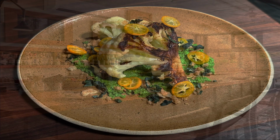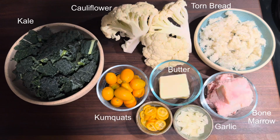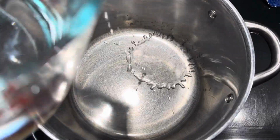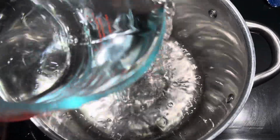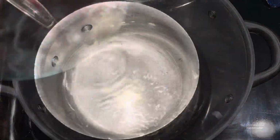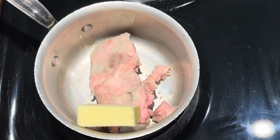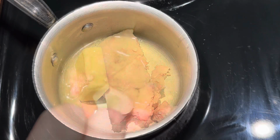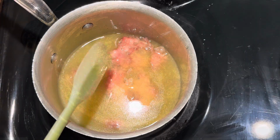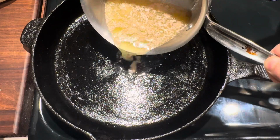Today we are working on the recipe roasted cauliflower with bone marrow, kumquats, and kale. Within the book, it is under the appetizer section, which I find kind of amazing since it's a pretty big portion that they show in the book, so I went ahead and made it into an entree. But reading the recipe, they also state that it is a great vegetable-centric main course that's hearty enough to please any meat eater, which I find completely true.